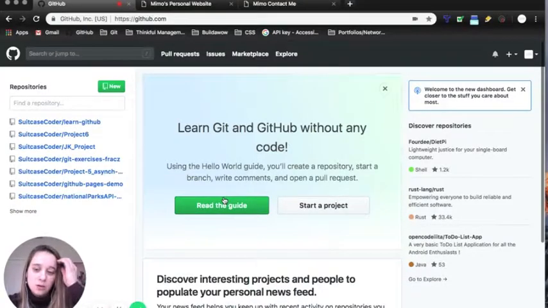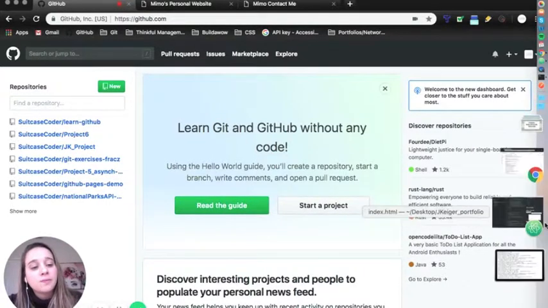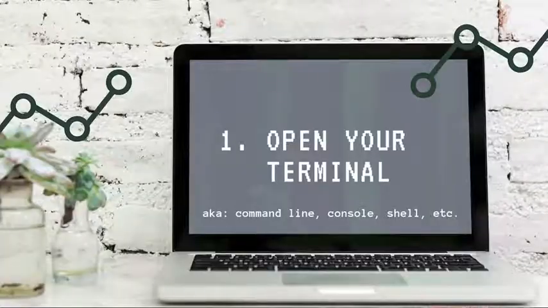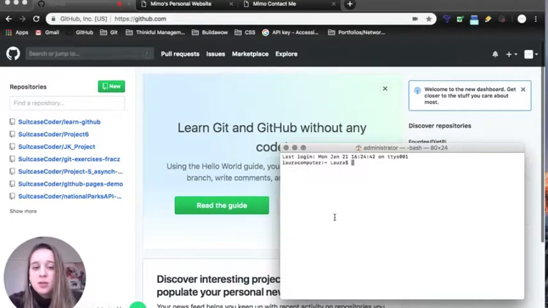So what I'm going to do first is open my terminal, and that looks like this here, terminal. I open up my terminal, which is the same thing as your command line, and there's like 5 other names for it, which is confusing in and of itself. Let me clear this out by literally typing in clear.